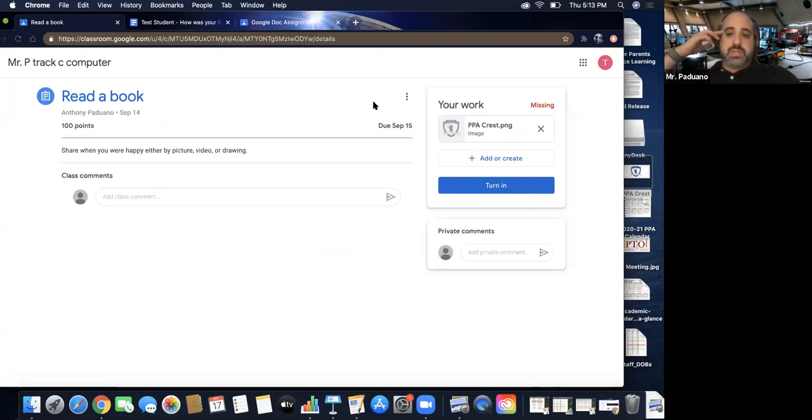It was two separate assignments. I will have to talk to the teacher about that because I'm not exactly sure what happened in that scenario. Once you attach it, as long as you attach it and hit turned in, it should have gone right to the teacher, especially if it was two separate assignments. So one got turned in, the other one was not going through. You could always call the hotline if something like that happens, if it couldn't attach.